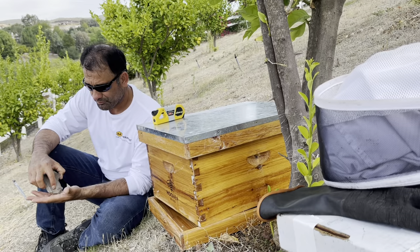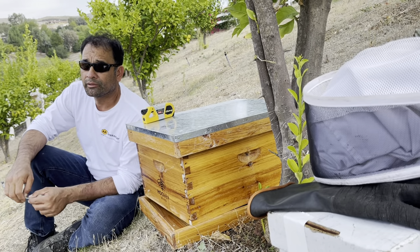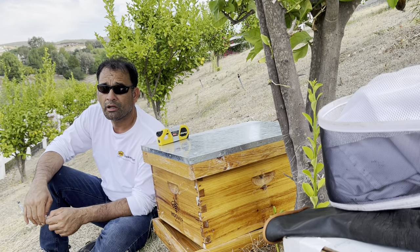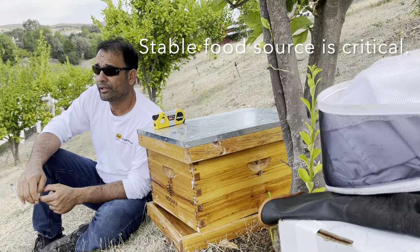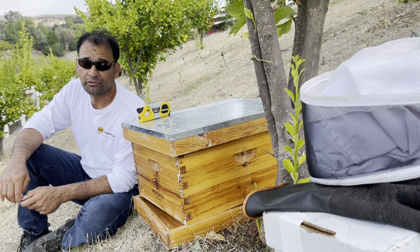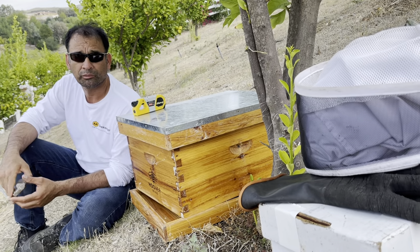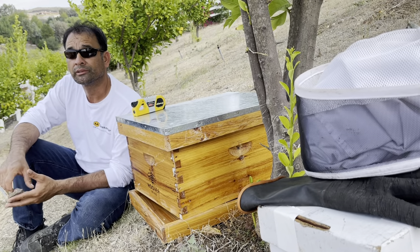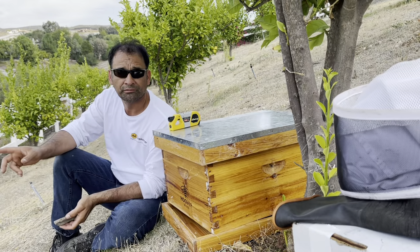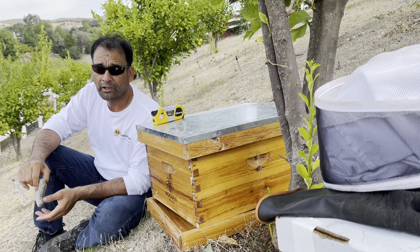That was my next question — how do we secure that the colony will stay? Because you can transplant bees into a new box, but what keeps them there? They end up staying if we feed them, give them some sugar water, and if they locate nectar and pollen they could end up staying. If they don't find any food sources, they'll leave. If they go in the box today they'll do orientation flights to figure out where they're at, and then they'll go on foraging routes.